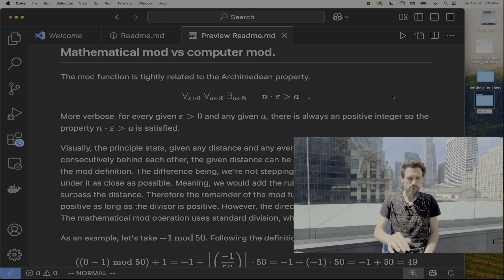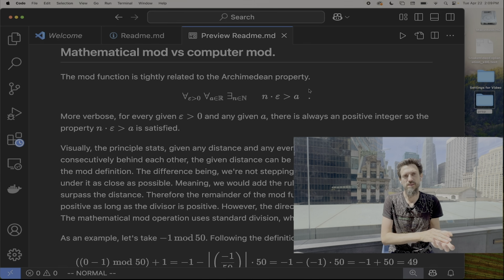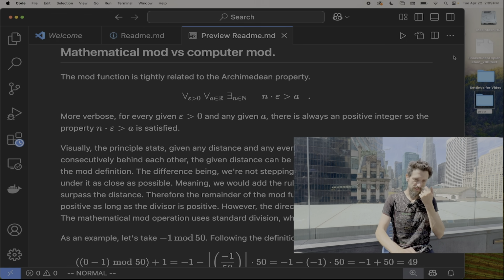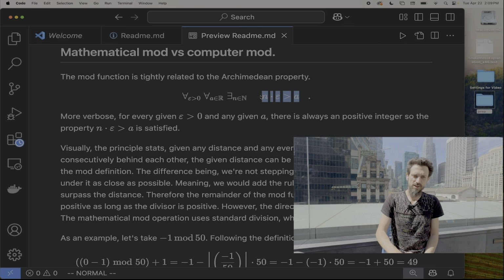And always with these quantum things, you have to think about it: no matter how small the ruler is or the epsilon, and no matter how big the number is, the existence of that number is guaranteed. And that's an axiom. In English it's called the Archimedean property, and I know it as the Archimedean axiom. It's basically one of the things that the real numbers are based on. And the point here is also for real numbers that the number is always greater.